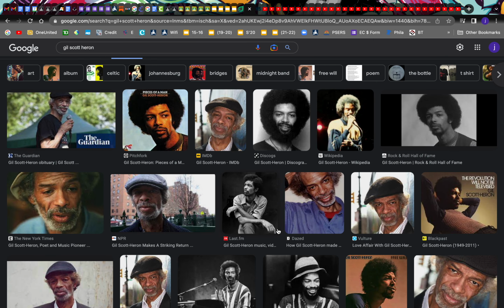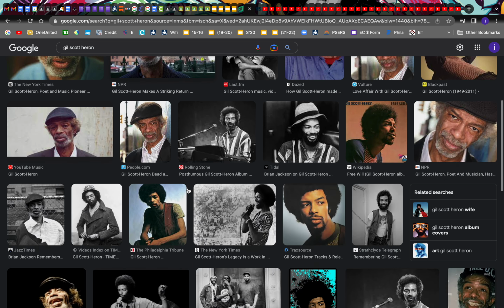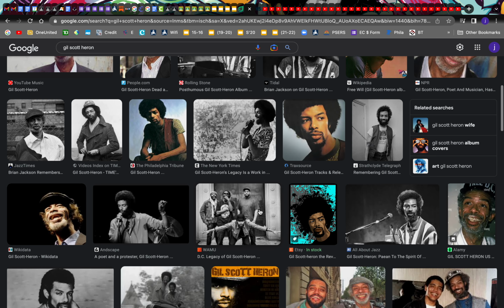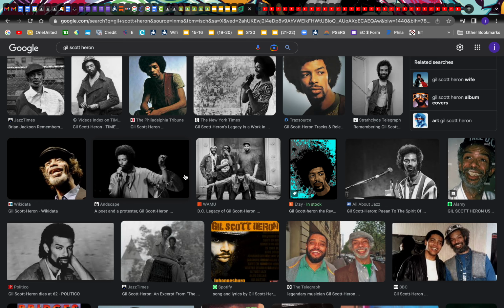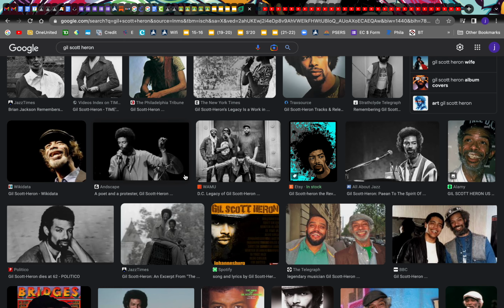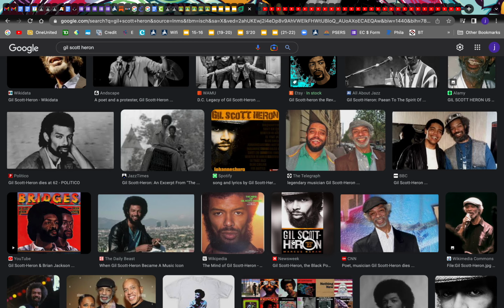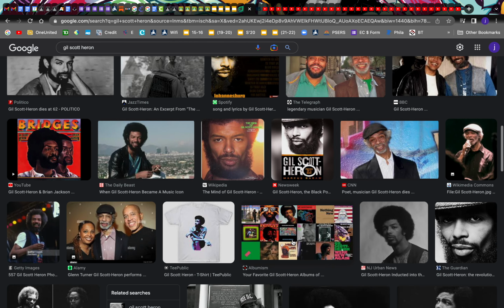And now I'm going to go through here. I can pick pictures. I know because I know a little bit about him. I'm seeing mostly elder pictures of him. He did transition. He passed away, and this is probably right here, within a year or two of him passing away. But we can go down here, pick whatever you want. You want young pictures, elder pictures, both, everything. Right here, if I wanted to grab something with his name already on it, I could grab that right there. Kind of feel like he looking like Common Sense a little bit in that joint. But let's pick this here. A picture I want of Gil Scott.